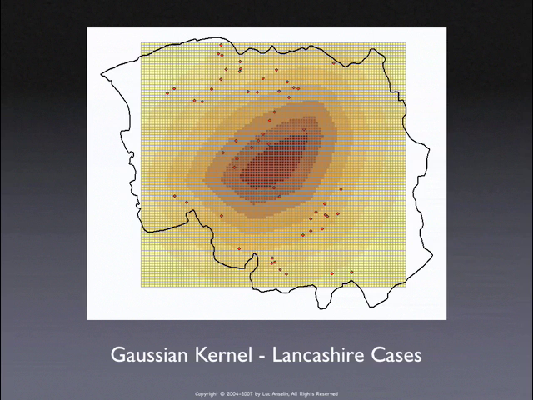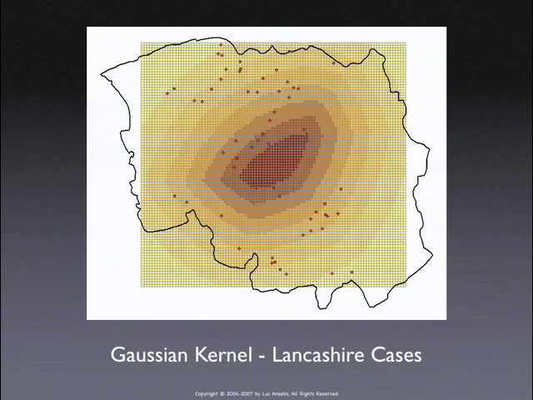What happens in this literature is when people develop new statistical methods, they always apply them to these classic data sets because it makes it easier to compare the results to what other studies have done. It's like a benchmark, if you wish. So you'll see this Lansing Woods data set over and over, this Lancashire cancer over and over. There's a bunch of others that are classic data sets that are used over and over in the literature.